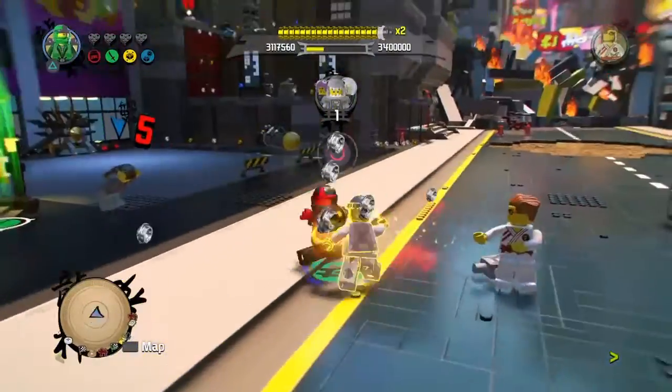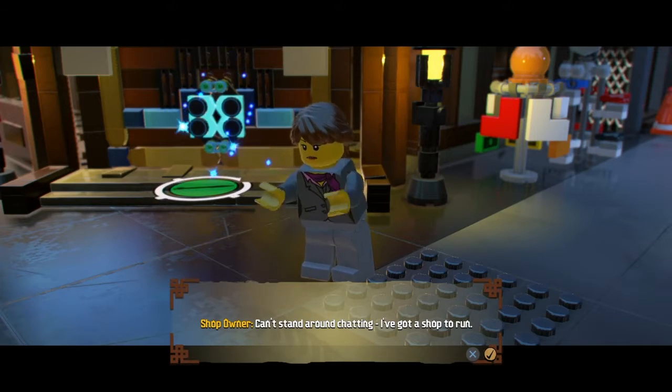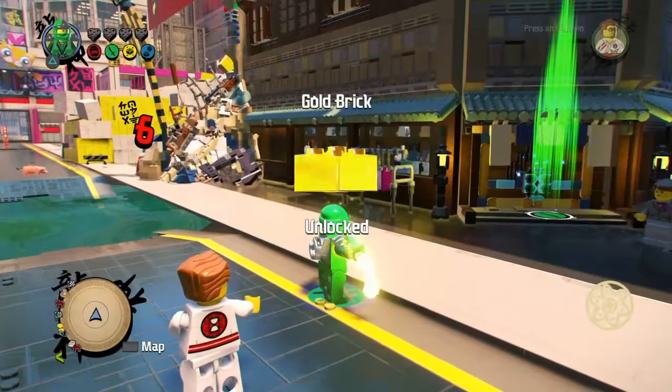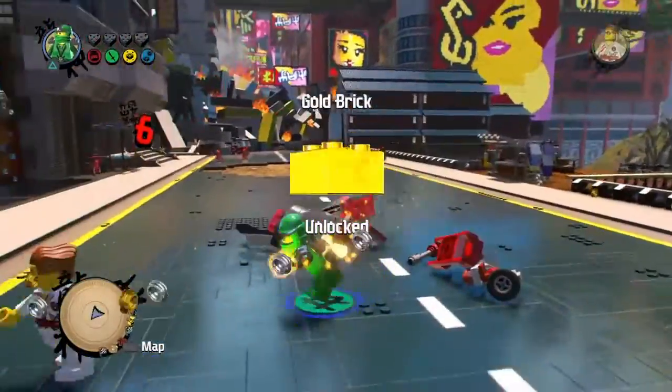Alright, we're good. Here's something for your trouble. Can't stand around chatting. I've got a shop to run. Thank you. Alright, gold brick. Nice.